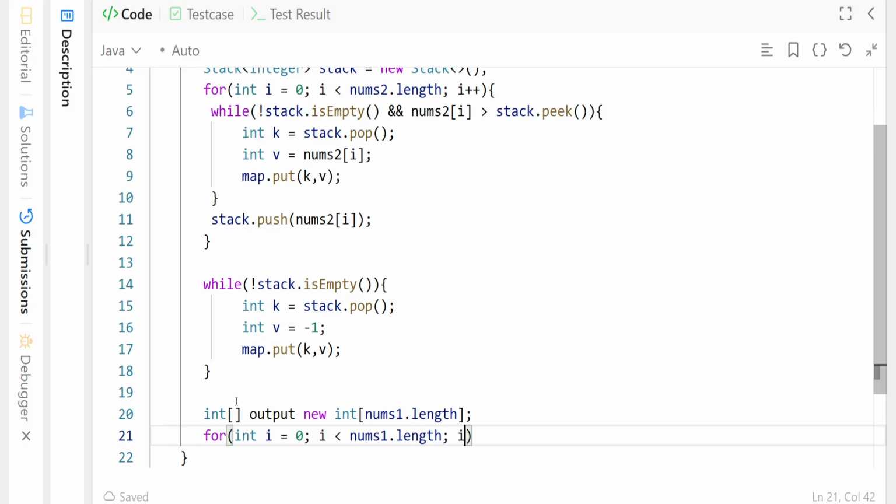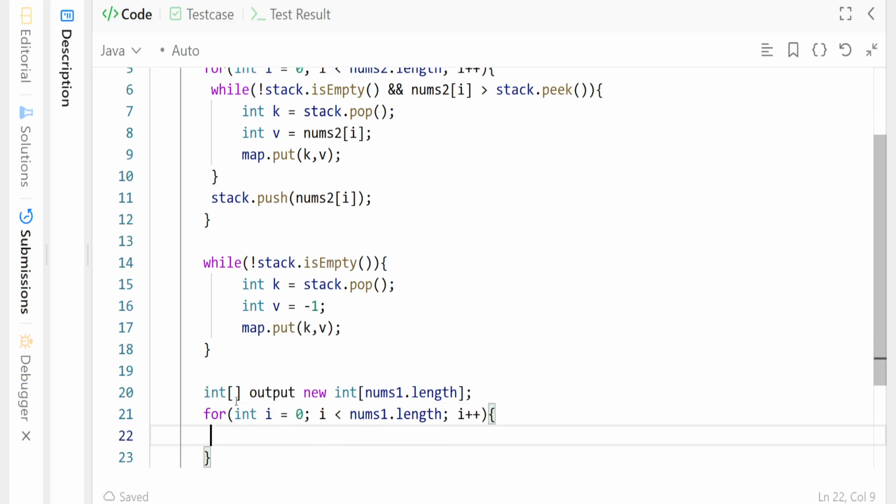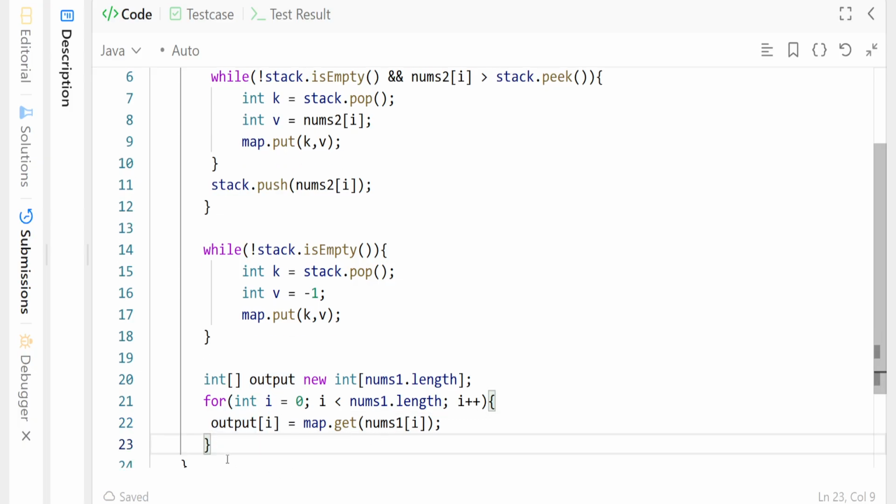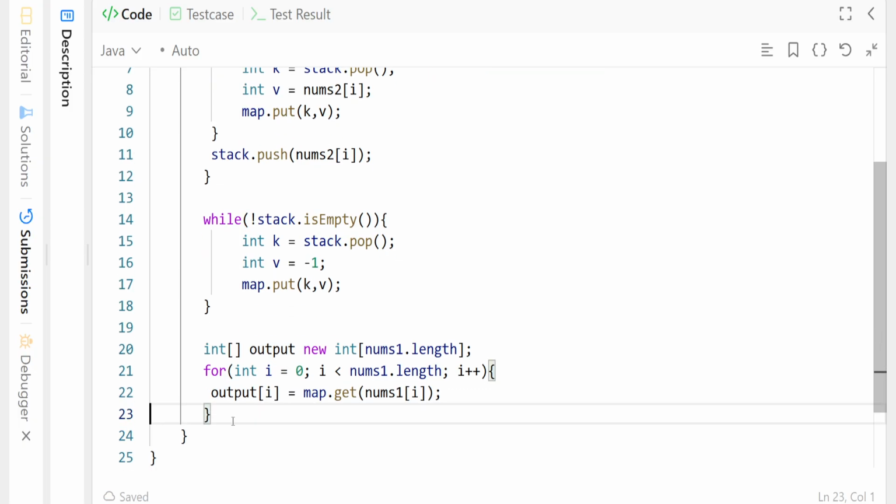Gotcha? All the elements we get from array 1, and we have the map. On the map we'll do the get, and the elements of nums1 we get from I, correct? Once we get the value from the map, we'll keep adding it onto the output. Once this is done, after the loop, you return output.